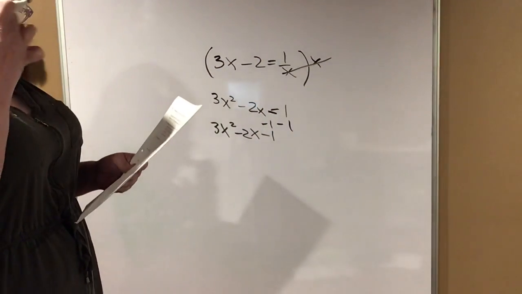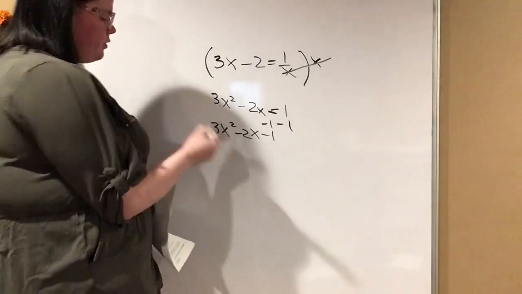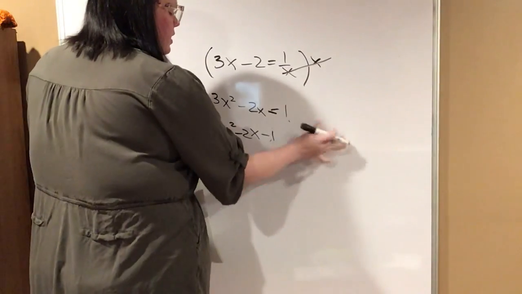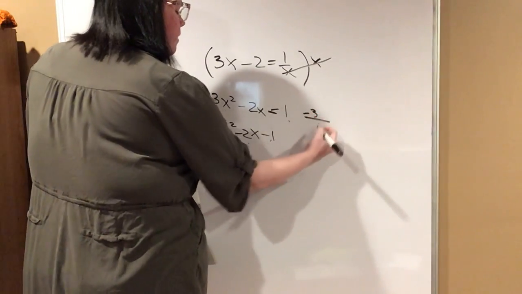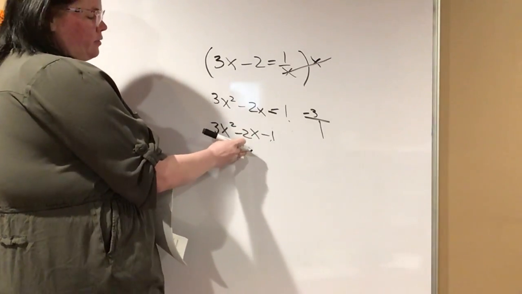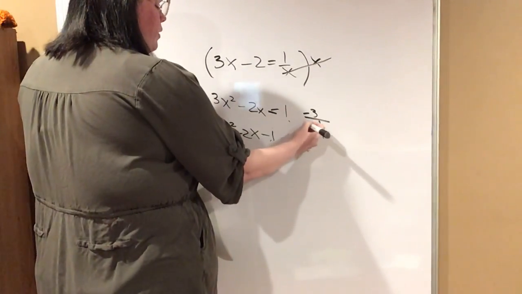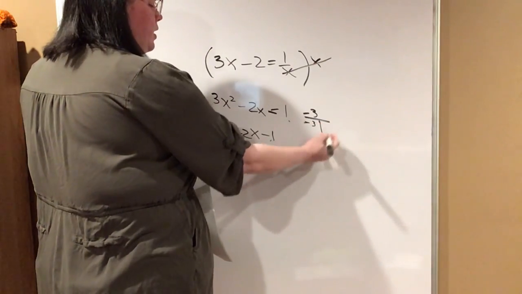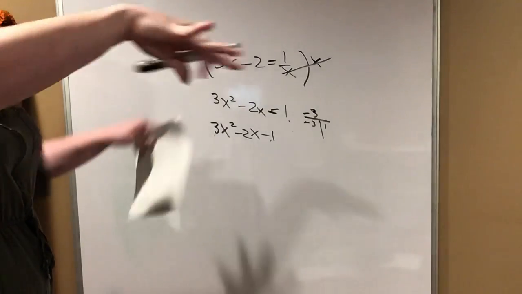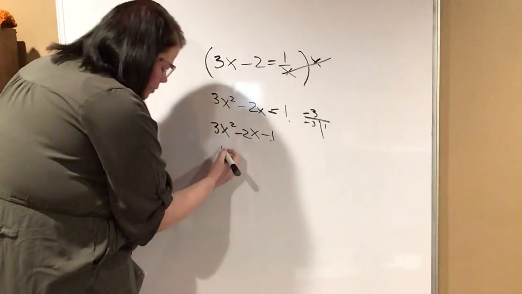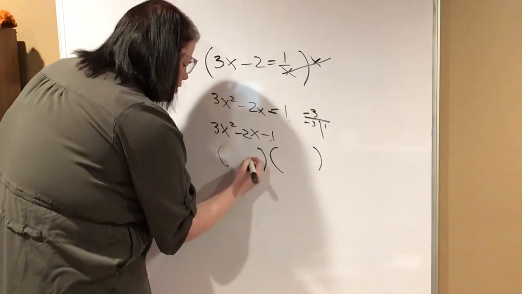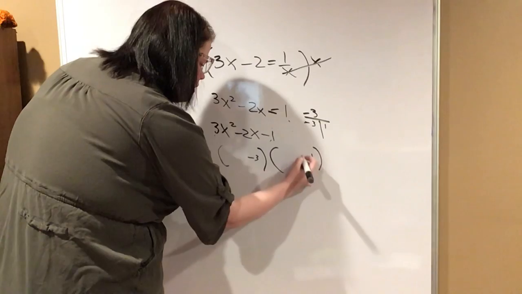And now we have to do our factoring. We do the factoring by doing a times c, and a times c in this is negative 3. Now we need factors of negative 3 that add up to negative 2. Well, we know that our 3 has to be negative and our 1 has to be positive. So now we're going to put it back as we would here, right? We have 2 parentheses. One has a negative 3 and one has a positive 1.